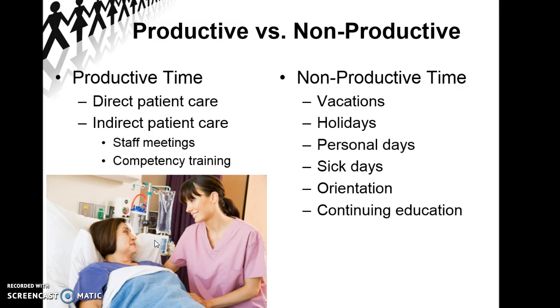Productive versus non-productive time. Just understand that when you're doing a budget, you have to include non-productive time. So productive time is direct patient care, staff meetings, and competency training. These things are considered into your schedule, but are considered non-productive time. Like your vacations, your holidays, your sick time. Orientation is non-productive time. That's what makes orientation so expensive, because you're paying someone to provide direct patient care and to orient you.